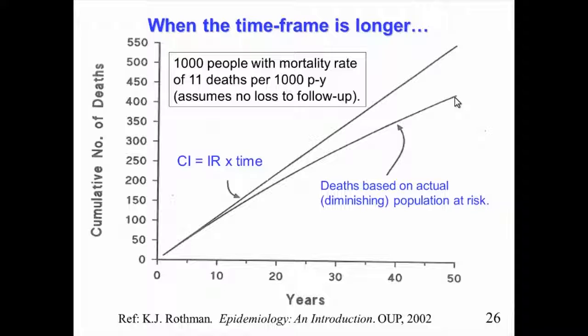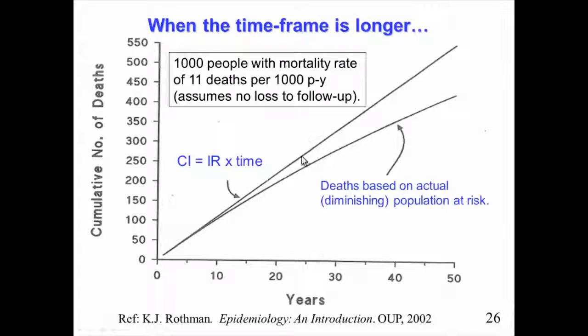So you can see that it's only in this relatively short time period that the cumulative incidence equals the incidence rate times time. The reason there's this departure of the two lines from each other is that the base population is being slowly diminished or eroded at the rate of the incidence rate, so the incidence rate is working on this diminishing denominator population. But this straight line here just assumes that there is no loss from mortality, which really doesn't make any sense.